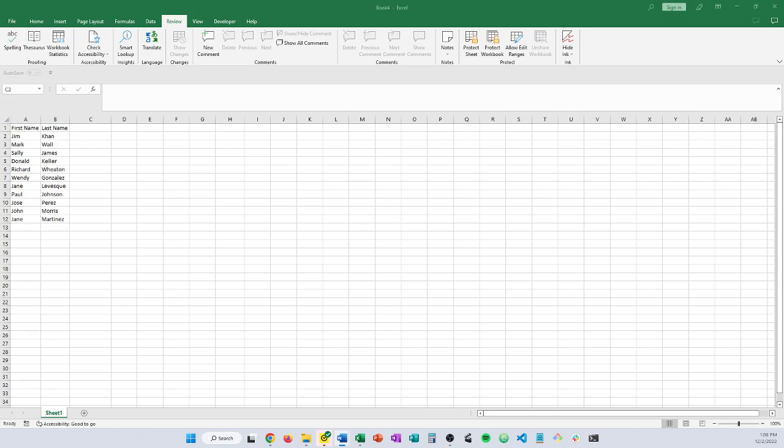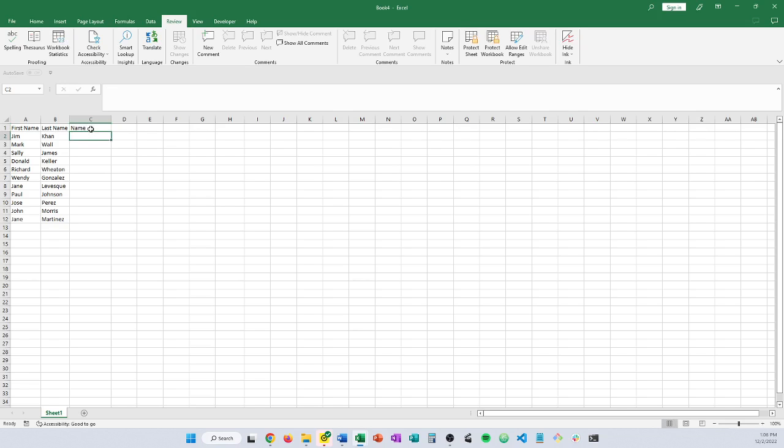Today we're going to be covering how to merge two columns together. If you look at our data set that we're starting out with today, we're working with a first and last name, and we want those both in the same cell, so then we just have a name cell, right?